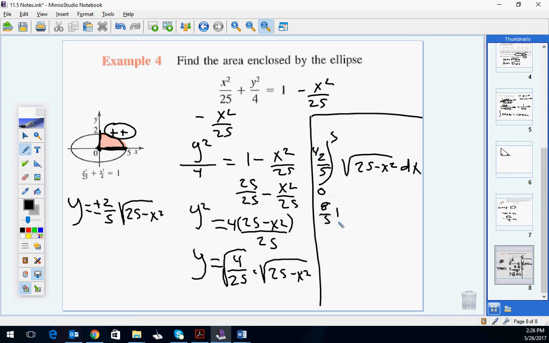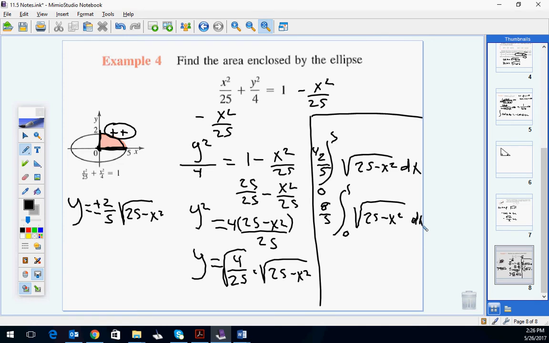8 over 5. Whoa, what am I doing, radical land? Okay. I said you could do it any time. Yeah, it's okay. This is good for the video. The 4 is a constant, so I can do it at the end, or I can do it out front now. It's going to get us where we want to go. We will after we integrate.